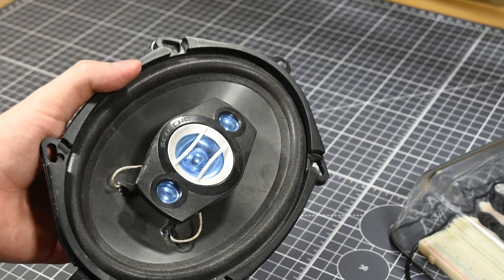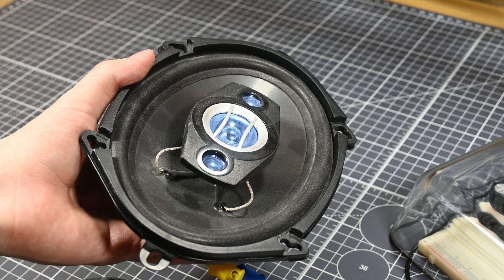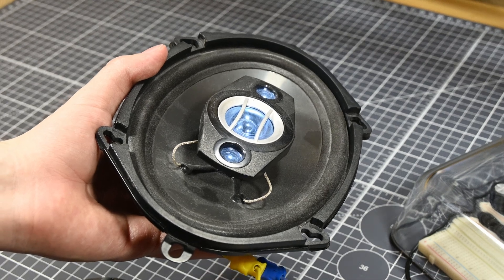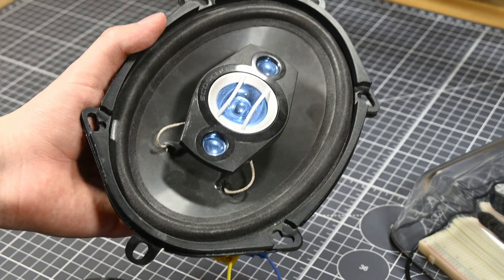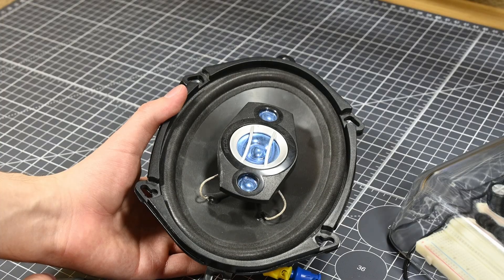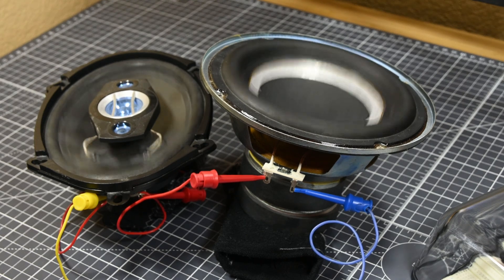I have a more proper sound quality test coming at the end of the video, so if that's something you really care about, don't fret — I have one that I recorded with a proper microphone coming up. Overall though, the amplifier was seemingly doing pretty well. Next up, I wired the 5x7 and the Sony woofer in series to create an 8 ohm load and stressed the amp out for a while. I wanted to verify that it would behave well with the proper 8 ohm load before I transferred it to a PCB. The amplifier seemed to be performing well, and because of this, I sat down and designed a PCB for it.